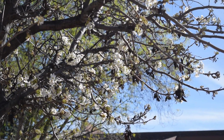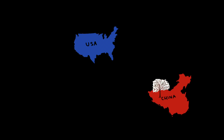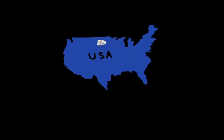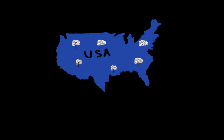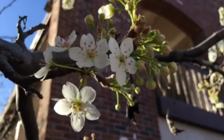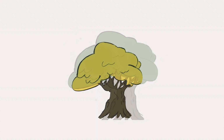The answer lies not only in the appearance of the tree, but also in its resistance to diseases and pests. The tree was originally brought to the US from China and South Asia, and it quickly gained popularity when the US Department of Agriculture used it to help increase fire blight resistance in common pear trees. Then, in the 1950s and 60s, it became more well known as an ornamental tree, particularly because it has pretty white flowers, which show up in early spring, and because in fall its foliage turns shades of red, yellow, and dark purple.